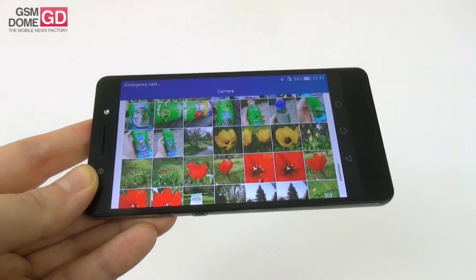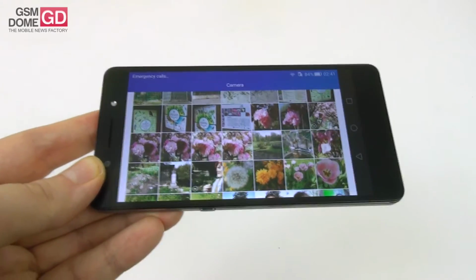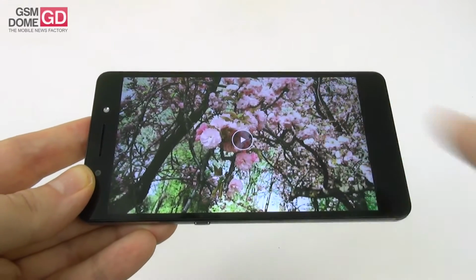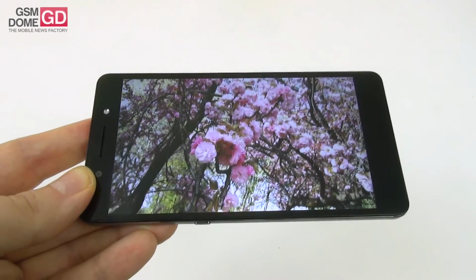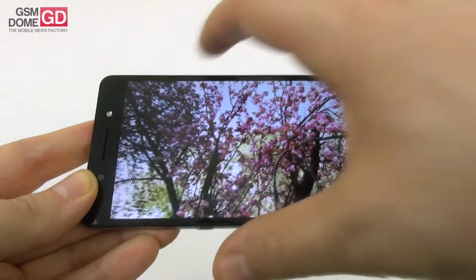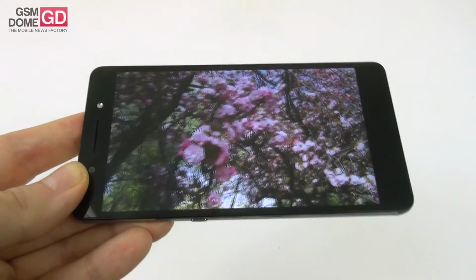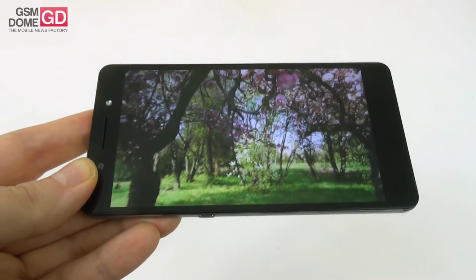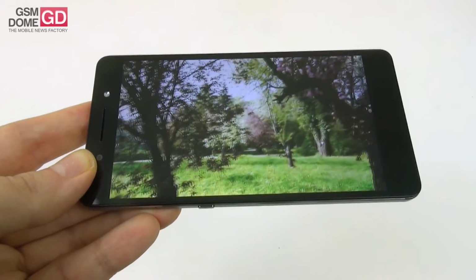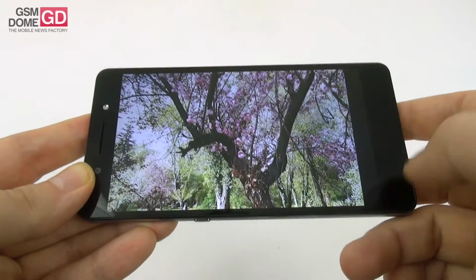Now, video capture happens in MP4 format in Full HD resolution. There's no 4K, with a 19 megapixel bitrate and 30 frames per second. And we start off with this video here. I noticed that we have an excellent microphone. All the surrounding environment was captured perfectly. The children running around, the wind, the police sirens, basically everything was nice. However, I found it hard to focus a bit, and there's quite a big detail loss when zooming in.